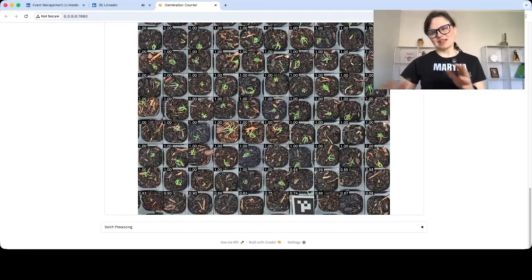So this may be the reason why it was considered germinated. And this is where the human, unfortunately, I cannot just take the ArUco marker and understand whether there is a seedling or not. But if you have been there, you can remember whether there was a seedling or not.